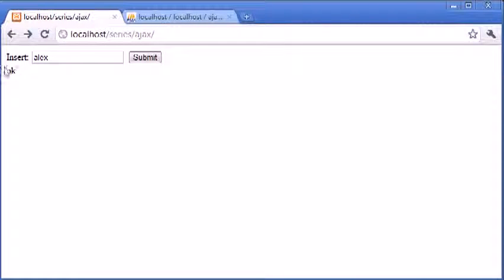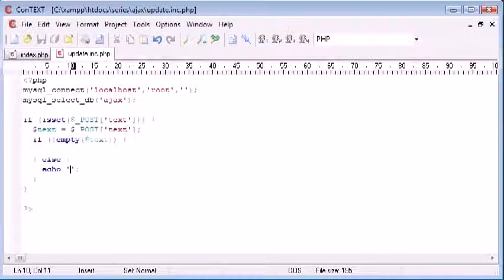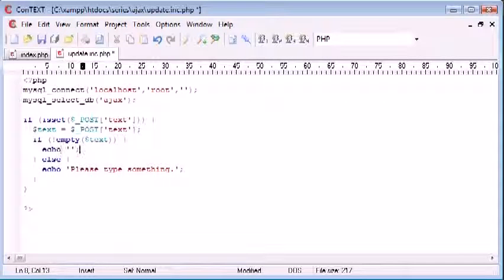We're outputting it into our message div down here, so we can give error messages to the user and it will pop up without refreshing the page. This is the whole point of Ajax. It gives you things a lot quicker and without refreshing the page, so it's a lot easier to deal with. So we can say please type something, for example. So let's just go ahead and echo out OK here, just so we know what we're doing.